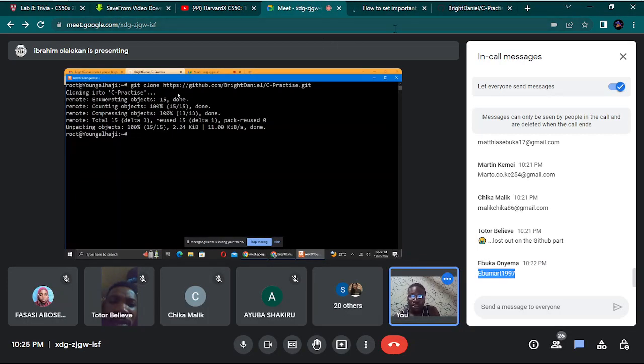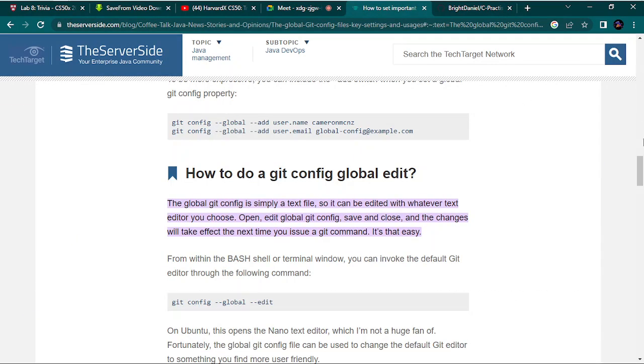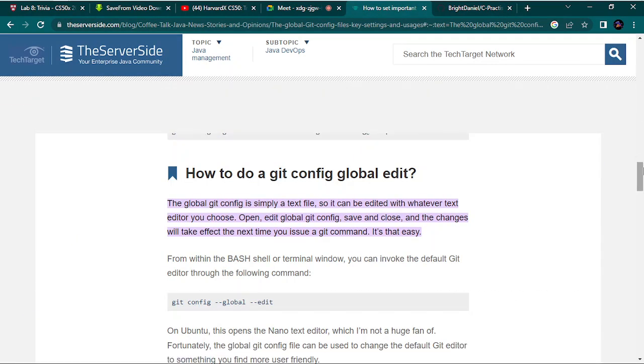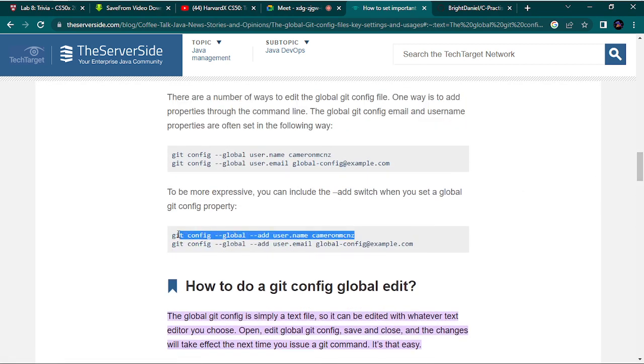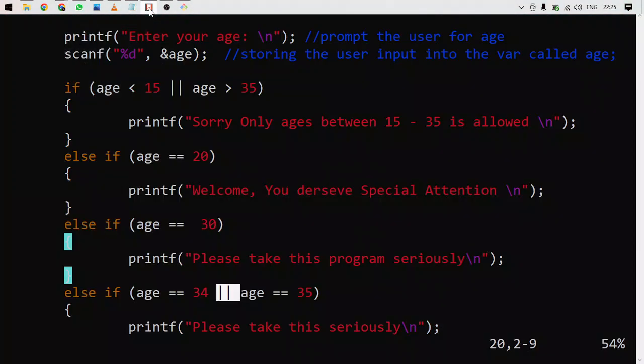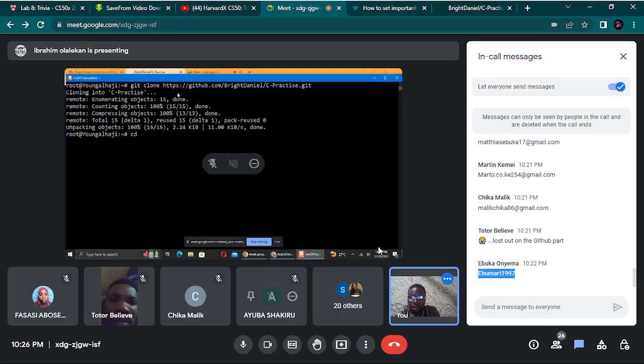Yes. Now, cd into the folder called C practice. The C is in capital letter.